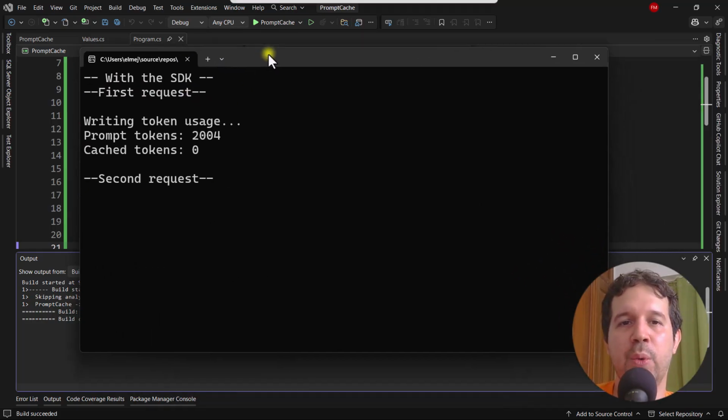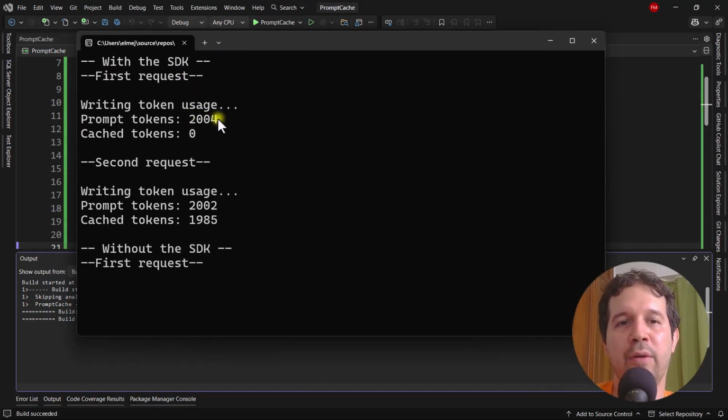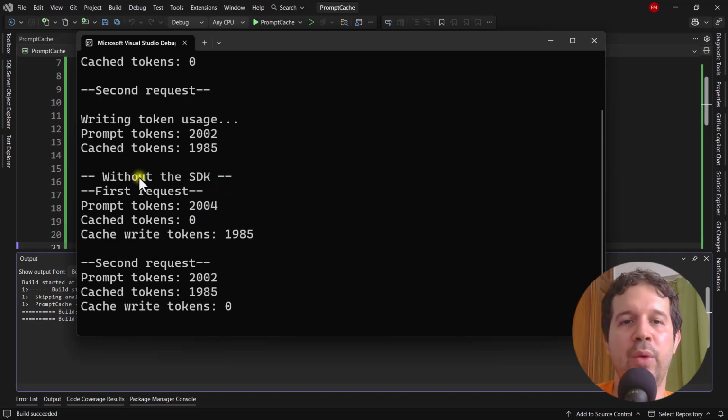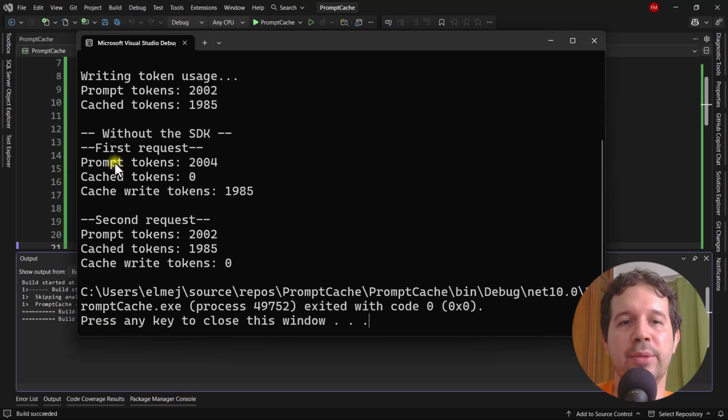With the SDK first request, we have prompt tokens 2004, cache tokens 0. In the second request, we are going to see that we have 2002, but in cache tokens, we have 1985, which means that we're being efficient here. And then here without the SDK, we have the first request, of course, 0 cache tokens, and cache write tokens, this amount.